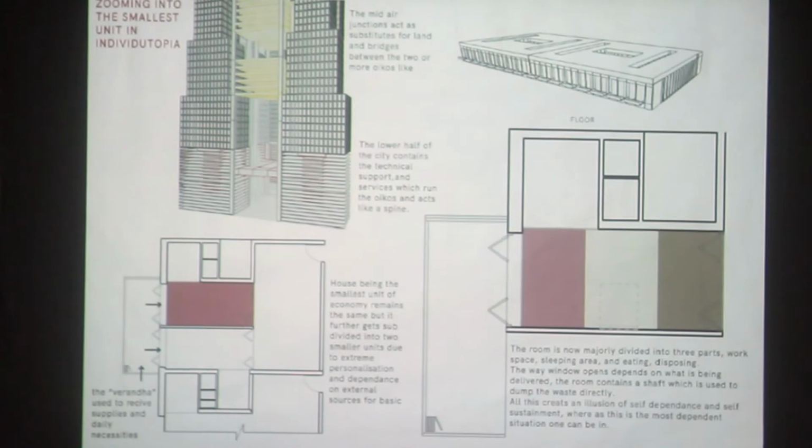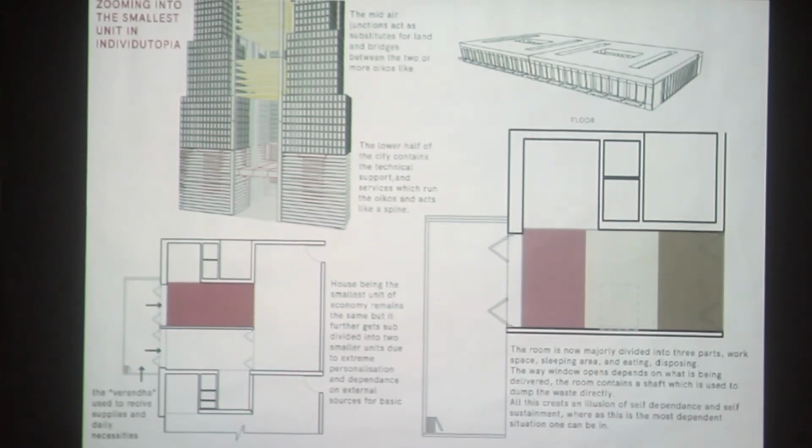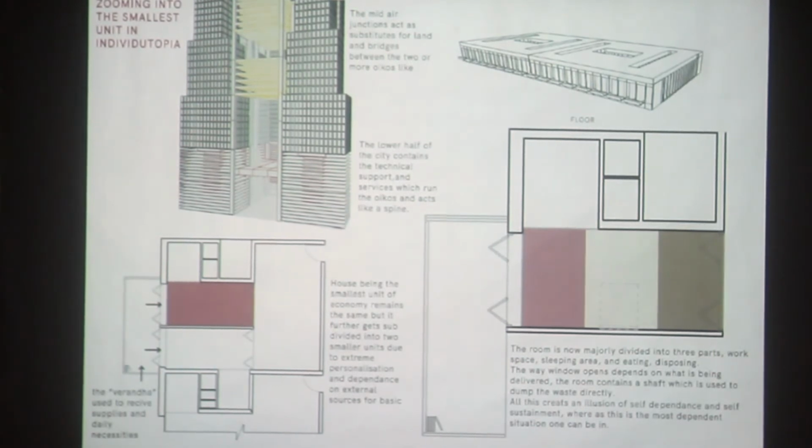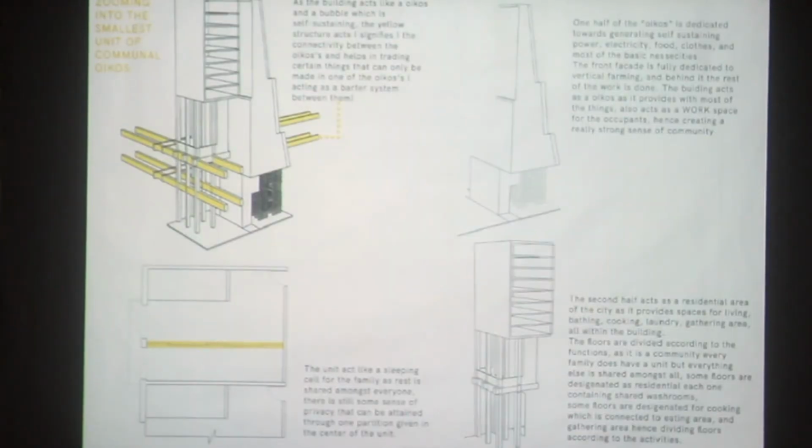So this part is for one person, and that's the zoomed in part, where the room is divided into three halves. And the door and the window have the same shuttering detail, because the usage is almost the same: you get your stuff inside and then you push it outside. There's nothing else to it. So it's mostly used for space. The spaces are for sleeping, eating, and disposing. The disposing will happen through the pipe, which will be connected below, and all of the things will be disposed together at the city level.